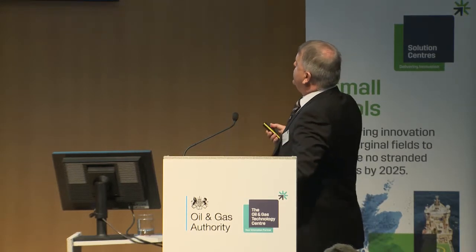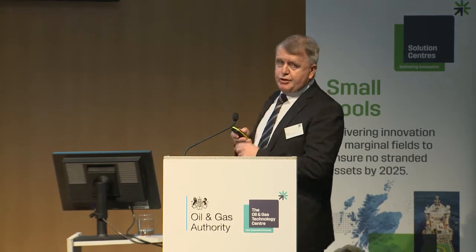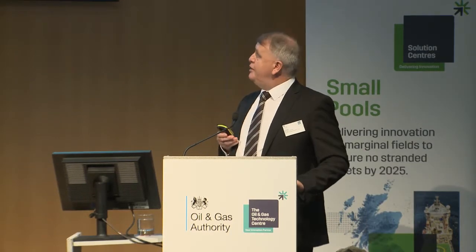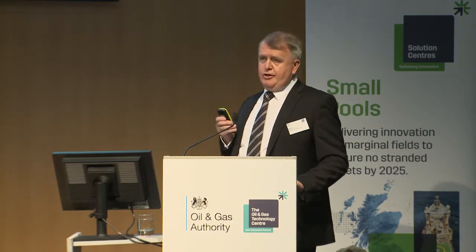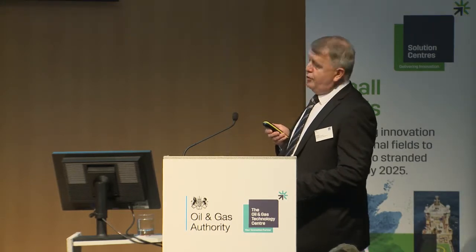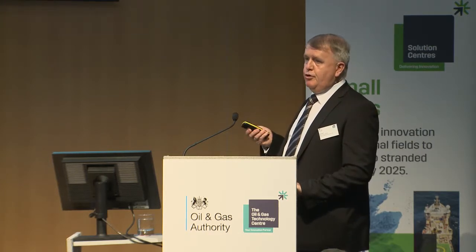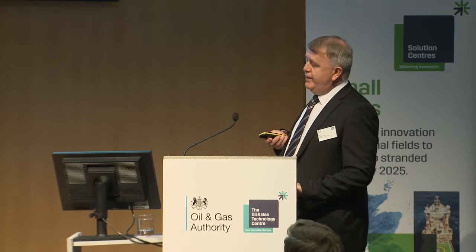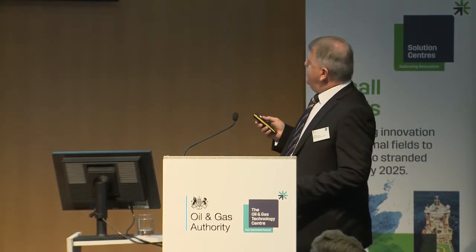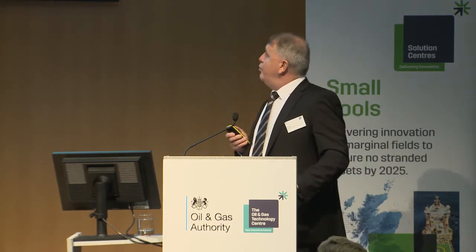We engaged Holder to design the hull, and the reason we chose them is their speciality is DP vessels, such as the Aurelia that some of you may know from Technip, and they also specialise in tankers. So we wanted a hull that obviously could store oil, but also be very solid, staying in one position on DP.